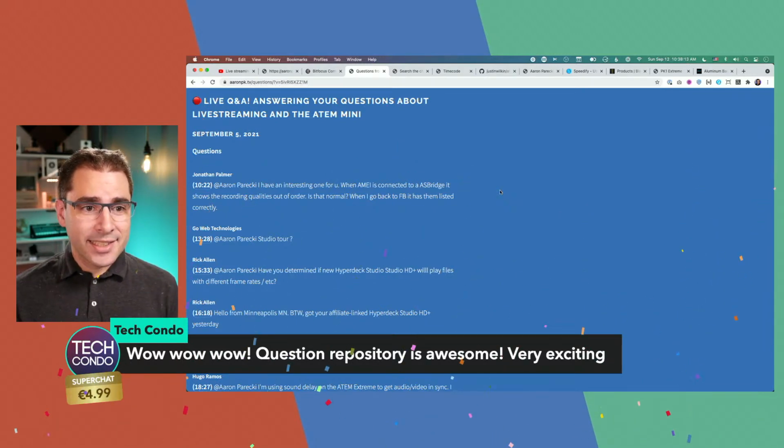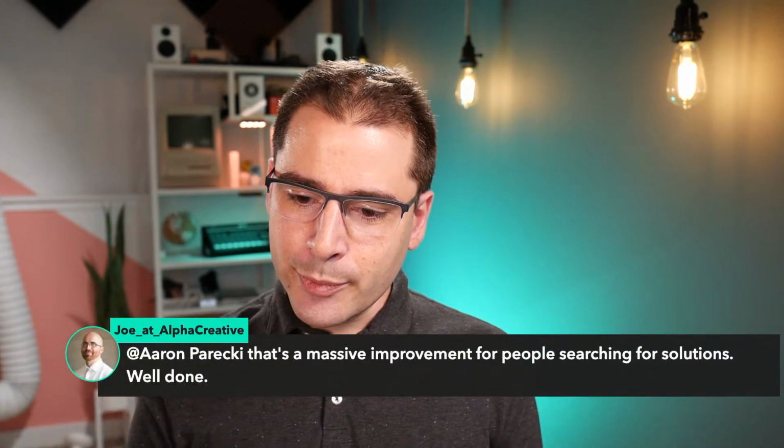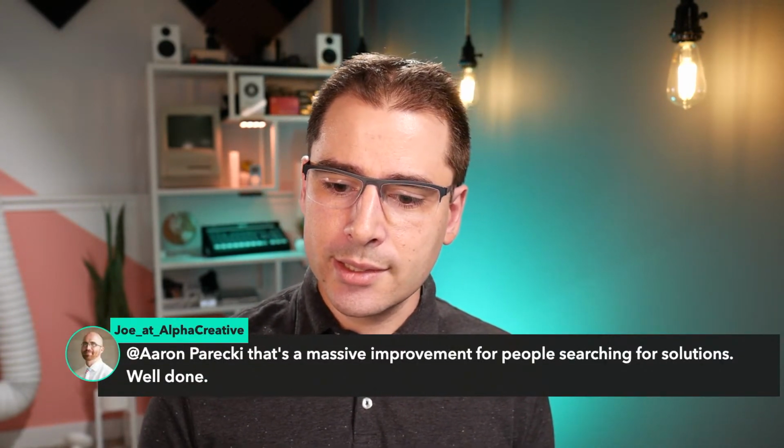Yeah, I am super excited about this. And I hope that I'm going to continue to improve the actual interface and make it so that maybe it looks a little bit better than that webpage. It's a little bit bare bones right now, but it gets the job done. And I'll make it so that you can search that whole database and all that. The encyclopedia of video production. I hope so. That's a massive improvement for people searching for solutions.